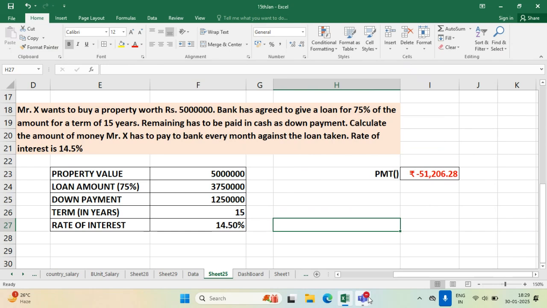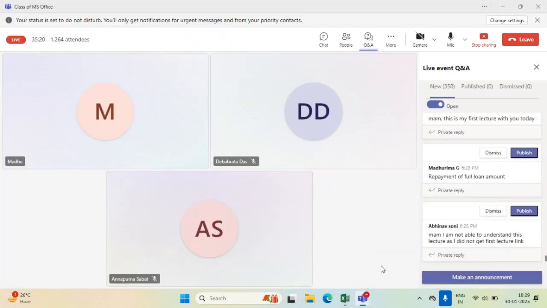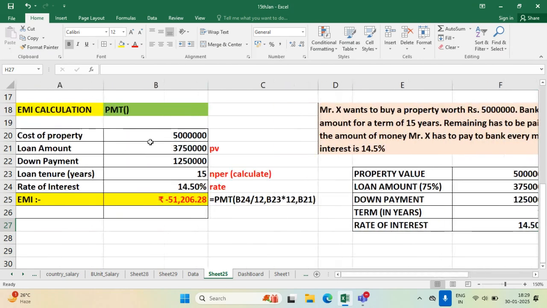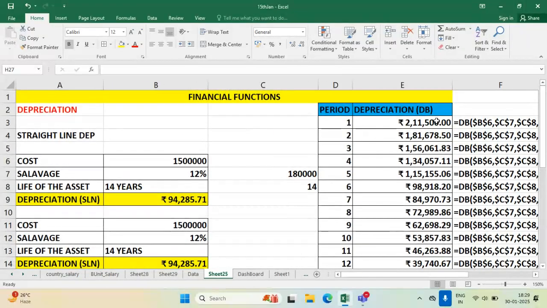Okay. Now, some of you are saying that it is related to the previous class. However, I would like to mention that while rediscussing it, I explained the problem as well as the formula once again. Yes, I did it a little fast because it is a revision part. However, I rediscussed the point.